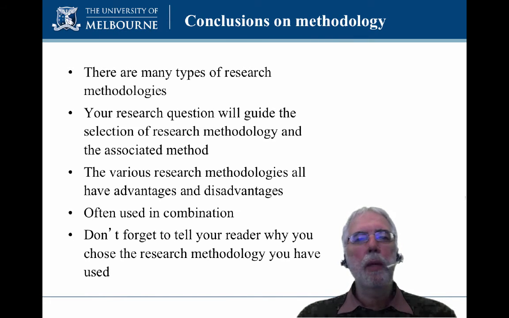So in conclusion, there are many types of research methodologies. Your research question will guide the selection of research methodology and the associated method. The various research methodologies all have advantages and disadvantages, so you should consider these in choosing one. Methodologies are often used in combination. So, for example, combining laboratory research with field research, or simulation with laboratory research. Don't forget to tell your reader why you chose the research methodology you have used, and make clear the limitations of it.